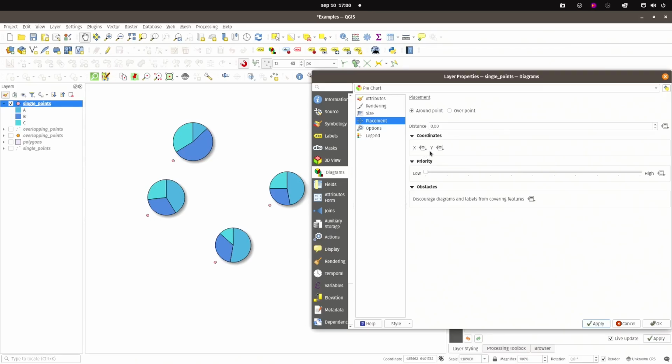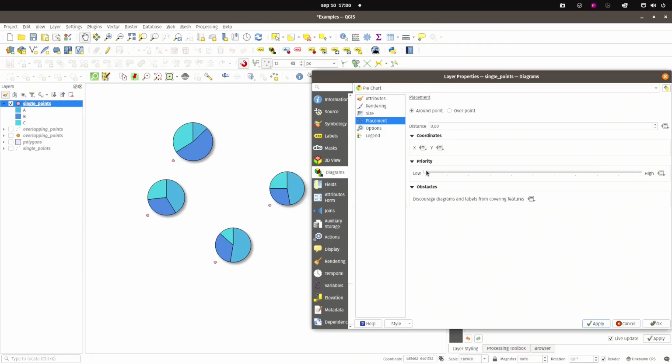The coordinate here, I'm not sure what it does. I haven't had that much success in tweaking this. I'm not sure if it's an absolute coordinate or if it's relative, but you could tweak the placement coordinates in some way with these overrides.